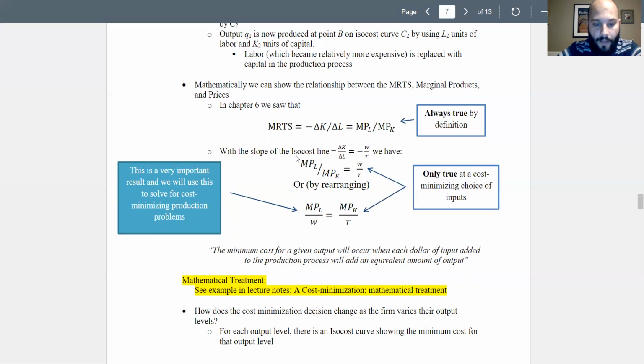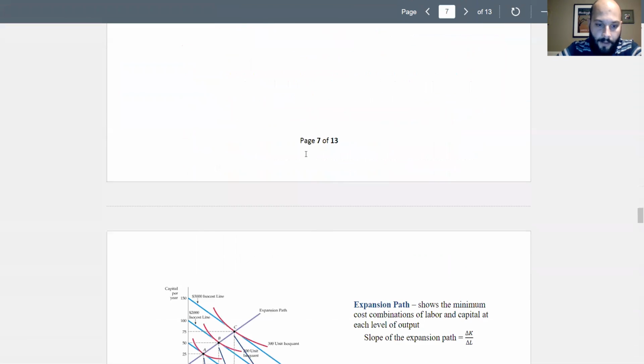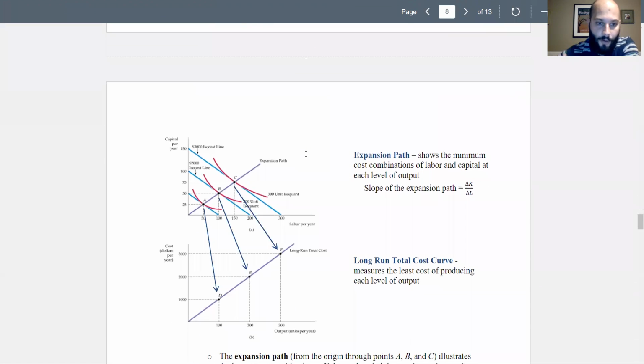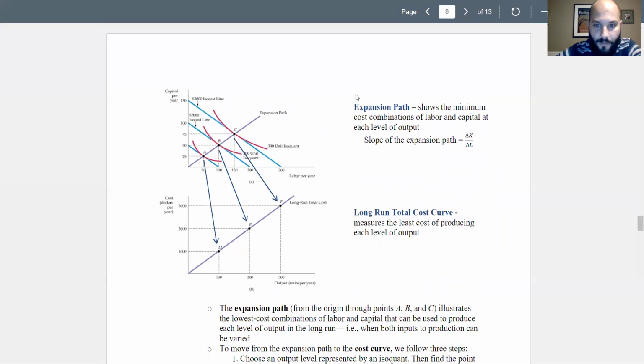I'll go into the example problems for this week, and we'll actually solve that out in a very similar way like we did in chapter 3 up until the very last step, the plugging in step. Right, so that's going to be most of the things for this chapter. We can see an expansion path, one more important definition here, is going to show us as we want to increase our quantity.